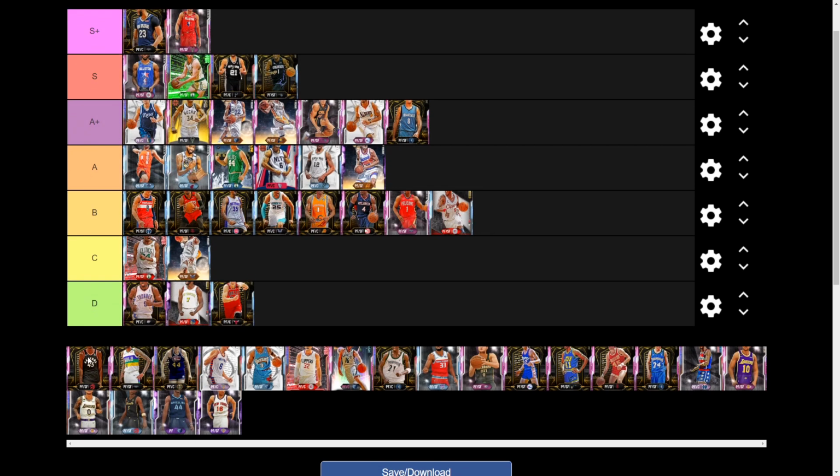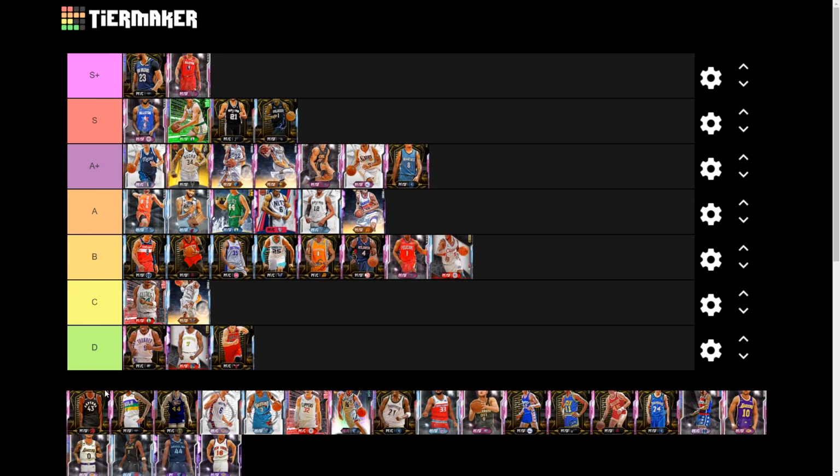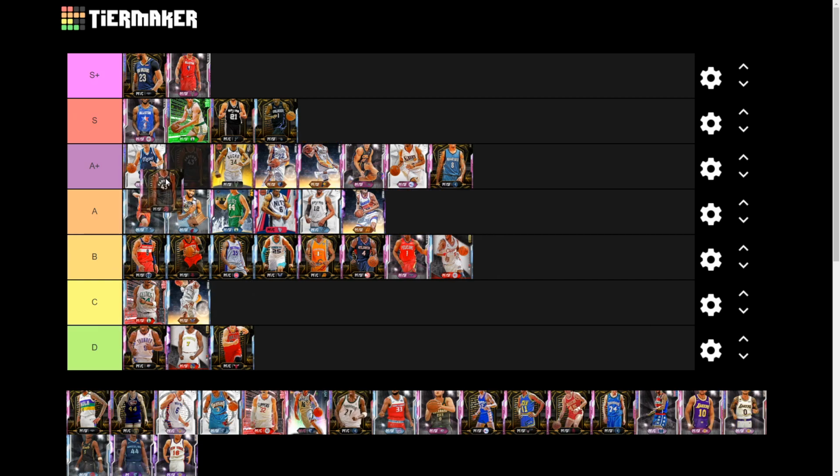Next, we have the Pink Diamond Pascal Siakam. Great defense, great shooting ability, can finish well, can playmake great. I honestly think he is a high A+ tier category card. I think he's amazing. He's awesome. Good release, good everything about him. He's overall just great. I love him. I think he's definitely worth the grind.